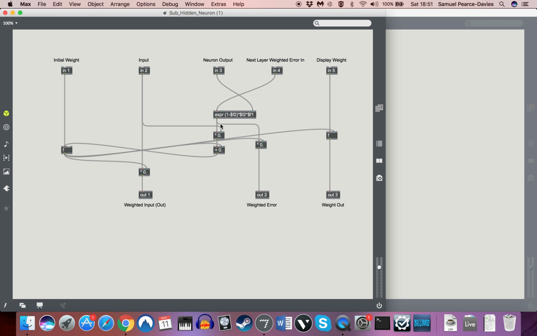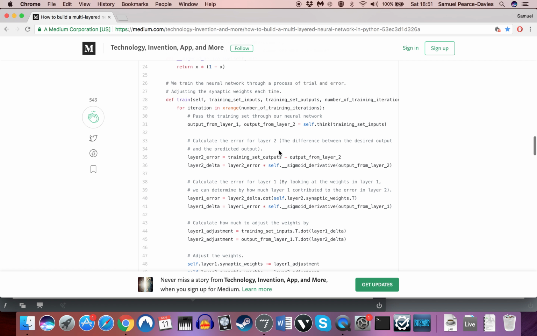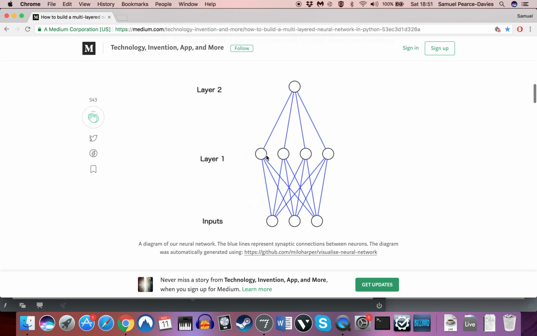And we have to build exactly the same thing here to get our weighted error out for this layer, because in this case that we've got here, we've only got one hidden layer, because that's all we need to determine an XOR gate. It's not that complicated. But say we did have a much more complicated neural network with multiple hidden layers to determine something like I mentioned in the very first tutorial, like a cat picture, so looking at potentially thousands of pixels. We would need more than one layer there.